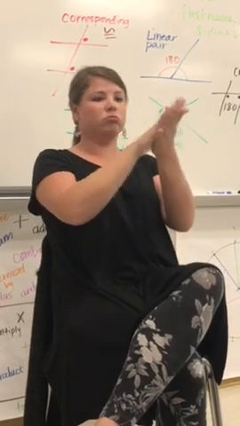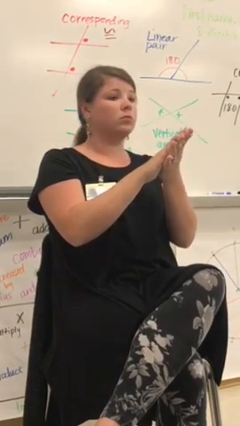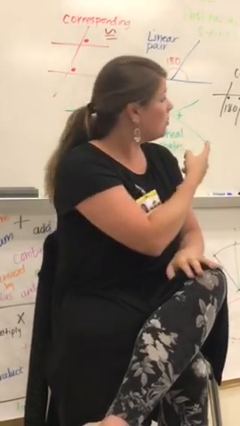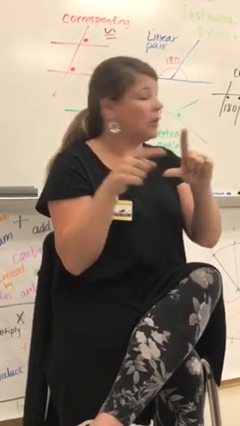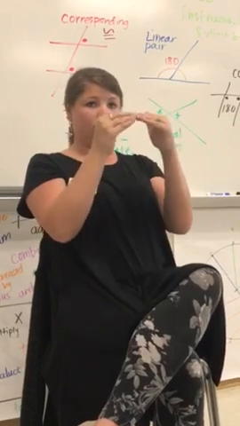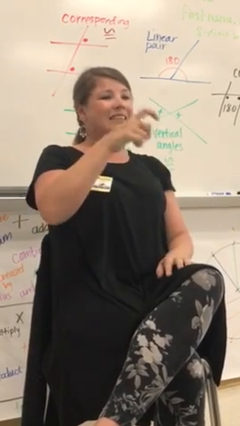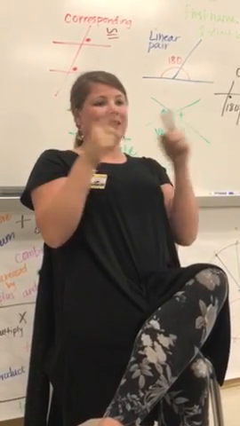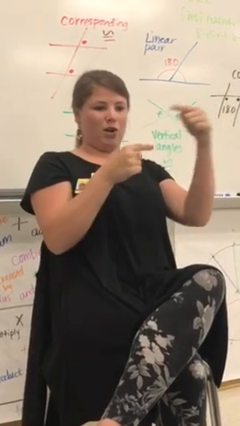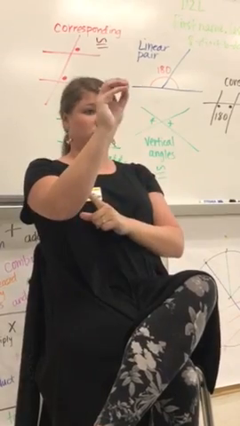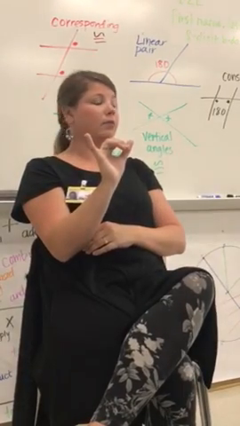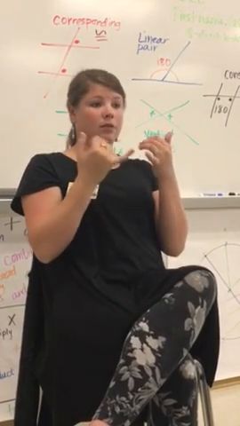And then he saw that this angle and this angle were alternate interior, which you kind of have to look at a little differently because it's kind of in a different direction. So this green angle is 54. Okay, does everybody understand how we got that? Alternate interior angles are congruent. Now, how do we find angle number 1?